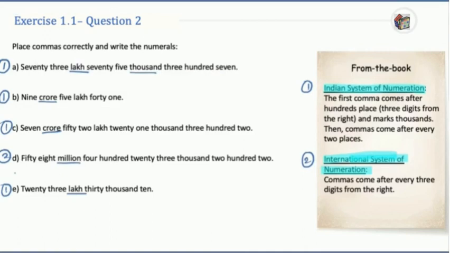Now what you're doing is, after you've identified them, wherever you marked a new unit, just divide your number name like this, immediately after the underlined word. And then separately we'll write them. For this you need to understand how any number looks in the Indian system of numeration. I'm talking about the Indian system first because A, B, C and E parts are all in the Indian system. So we'll talk about that first and then come to part D.